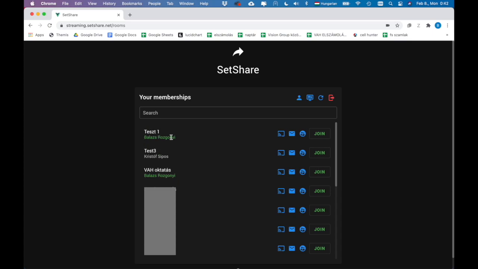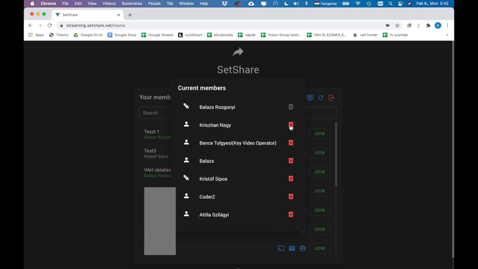We're going to use the test one room today, and previously there was only this join button. There are three more buttons here. The manage participant, all of these three buttons actually have the same meaning inside the room, but you can do these functions without entering the room. In the manage participants, you can kick somebody out of the room.